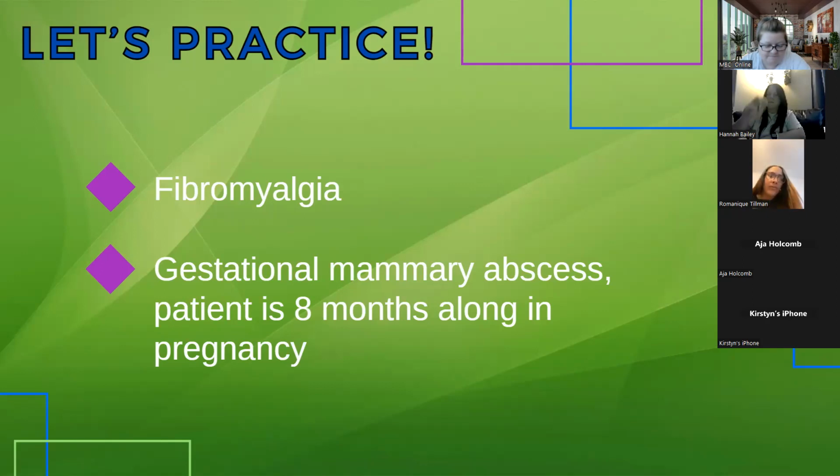Well, that one doesn't specify the eight months pregnant, so I don't know if that would be the actual one. That's right. It doesn't. It's unspecified trimester. We would use .19 if we didn't know how far along she was in the pregnancy. If they didn't specify that, then we could use that .19.